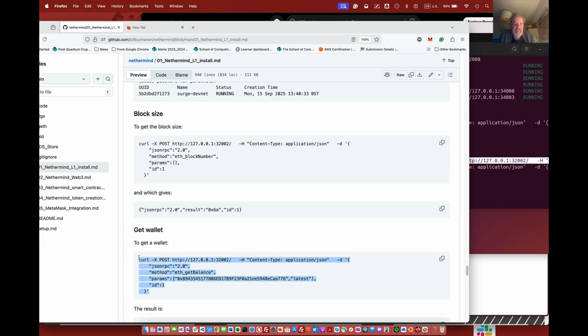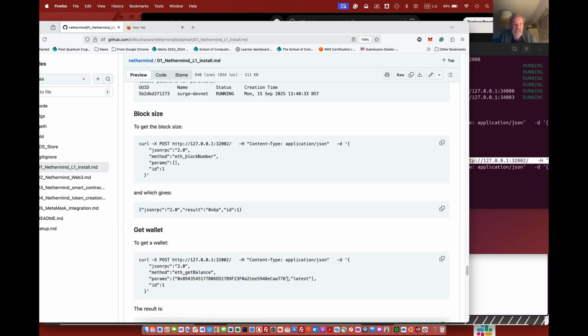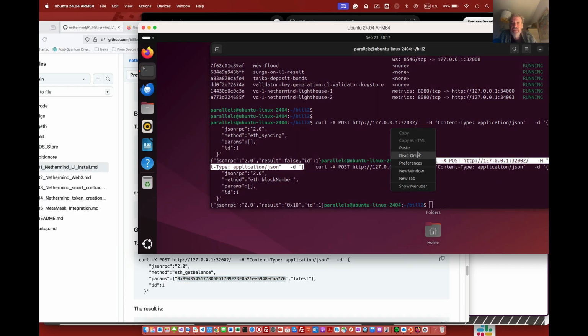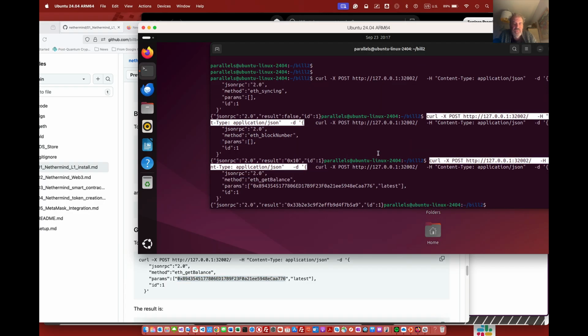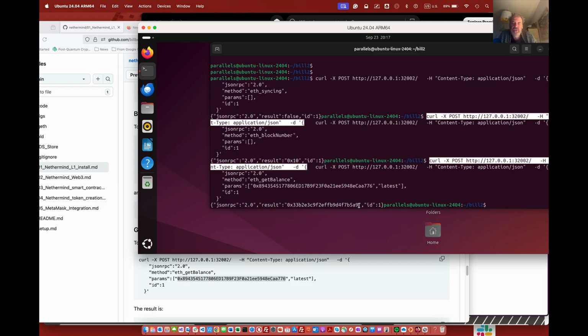And we can get a certain wallet there. This is one of the pre-prepared accounts that have been created for us. What we'll do is get the balance for that wallet. Okay, and there's the result. So this is get balance for this Ethereum wallet address.